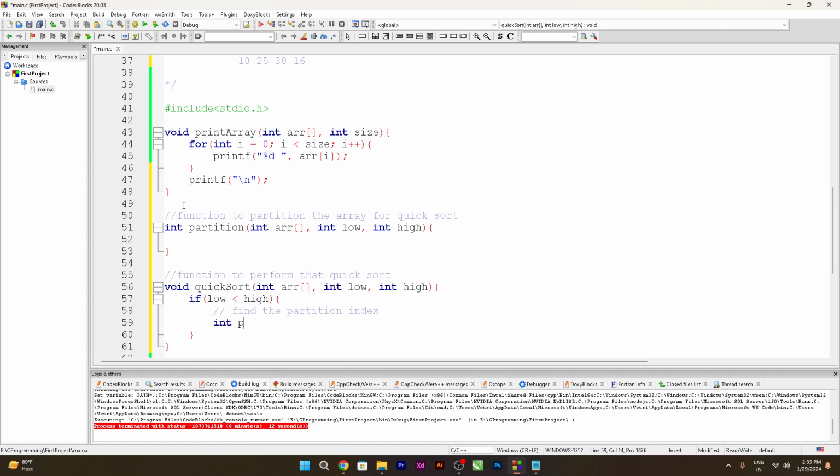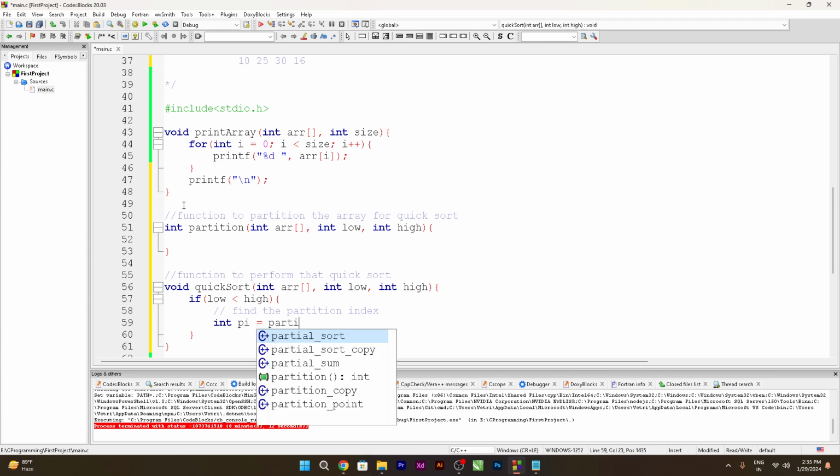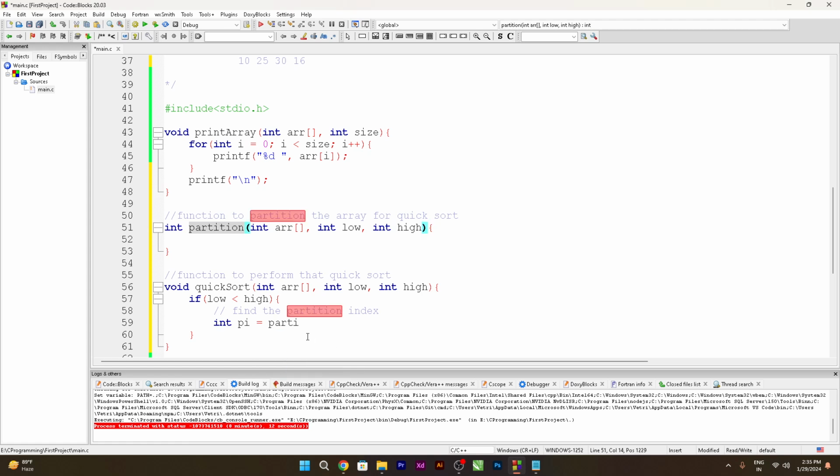So int partition index, pi, is equal to the partition function which we created. To the partition function, we are going to send the array, the lowermost index, and the highermost index as well. This function breaks it and returns the partition index.